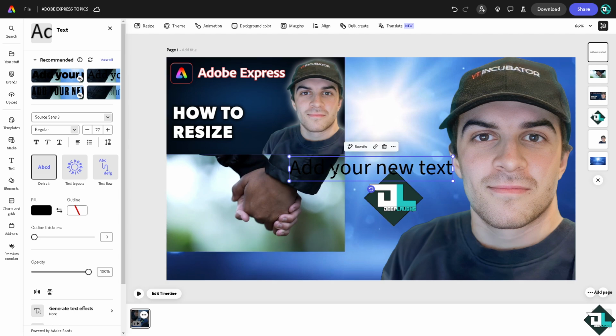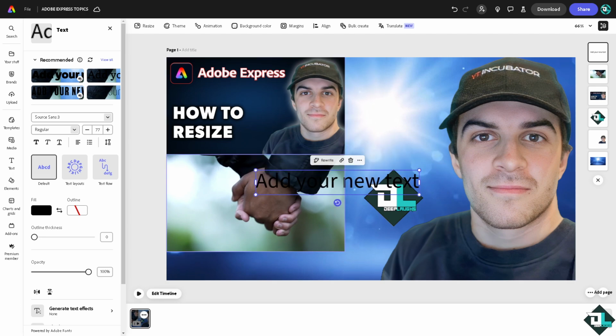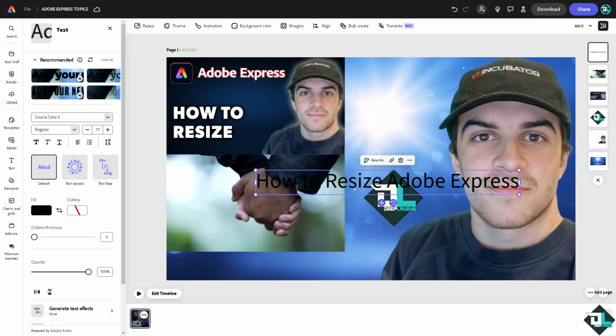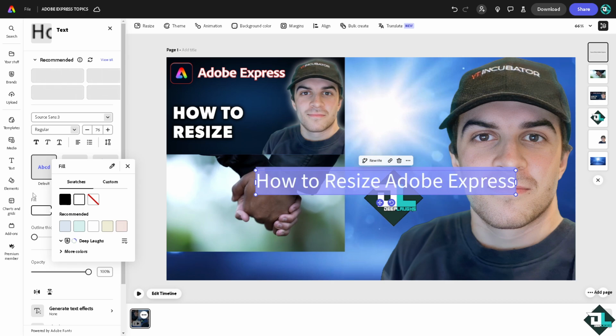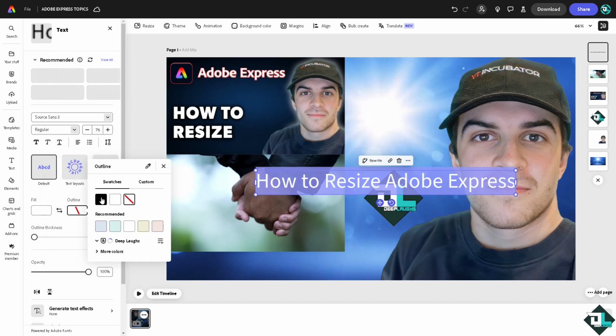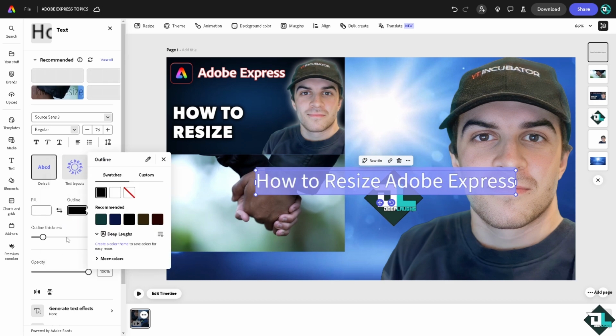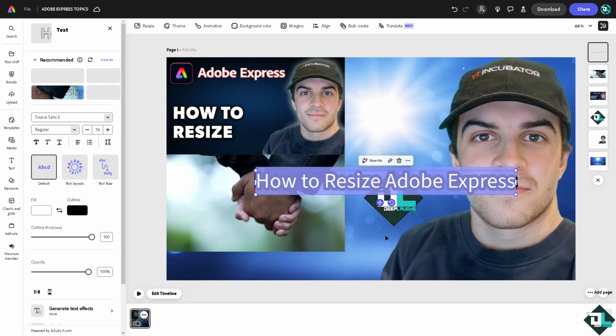It seems like it's a little bit small. You can simply go to this option right here. We're going to change the font color so you guys can see it for now. Make it white, and then the outline is going to be black, so it's a lot easier. We're going to increase the thickness right here, right?